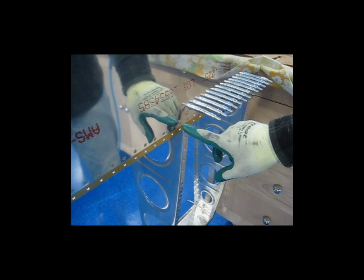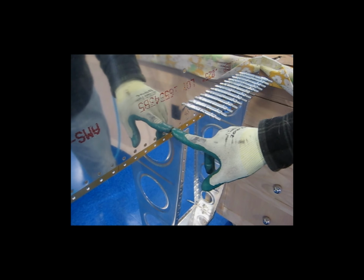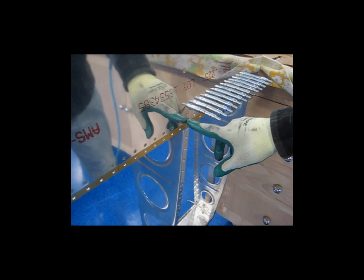And of course, before I settled on a washer set for my squeezer, I did a rivet or two, and then went around on the other side, stuck my head up in here with my gauge and checked these, and altered the washers on the set until I got the proper shop head on the back side. I did that for the 4s, and I also checked it for the 4.5. And for my setup, as you saw, to make the switch from 4 to 4.5, I just had to remove a thin washer. And that's about as easy as it gets.